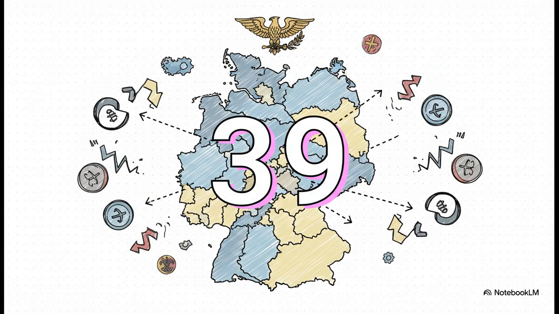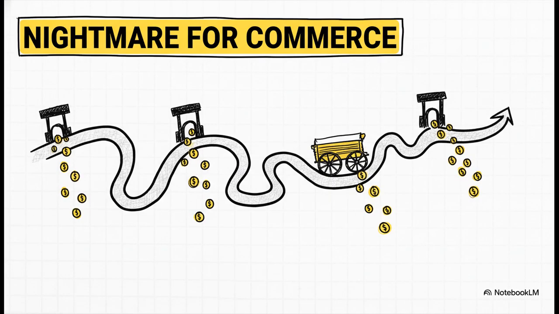In the economic world, though, liberals were facing total chaos. Just take the German-speaking lands for an example. After Napoleon, what was left was this messy patchwork of 39 separate states. And let me tell you, this patchwork was a complete nightmare for doing business. Every single one of those 39 states had its own currency, its own system of weights and measures. Imagine being a merchant in 1833. To get your goods from Hamburg to Nuremberg, you'd have to cross 11 different customs borders and pay a 5% tax at each one. It was a ridiculously inefficient system.